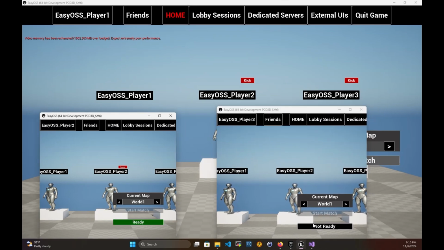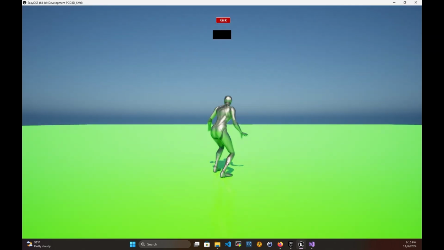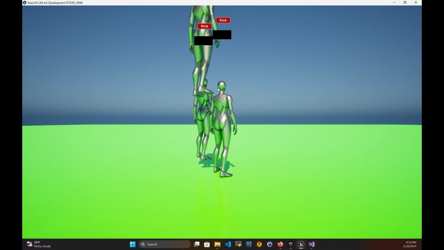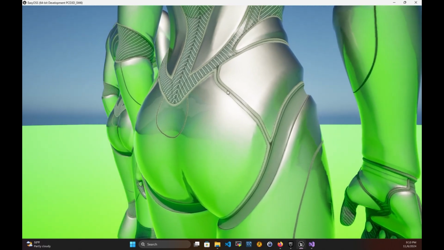Once done, set all players ready. Then click Start Match. And there you have it, the match has started as expected.